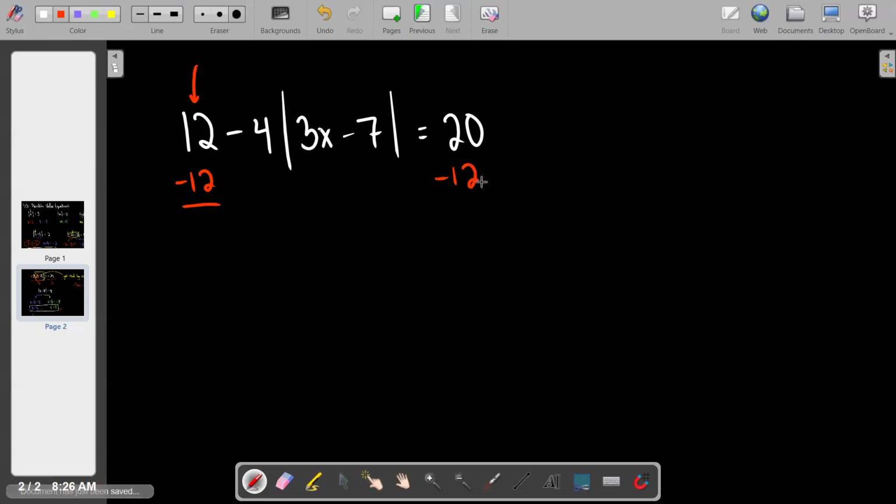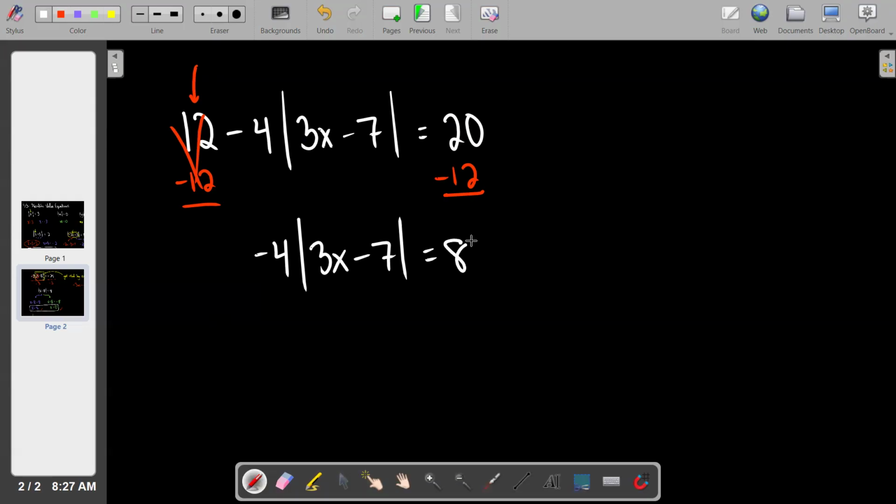And again, I'm showing a little bit more work at this point just to make sure that we're all clear with what we're doing. That means I bring down the -4. He used to be called a minus. Now he's called a negative because the whatever was in front of him got taken out. So now he's -4 times the thing I'm trying to get by itself equals, what's 20 minus 12? 8. We're looking good, but we're not there yet because we don't have the absolute value by itself. What do we do next? We divide both sides by -4.